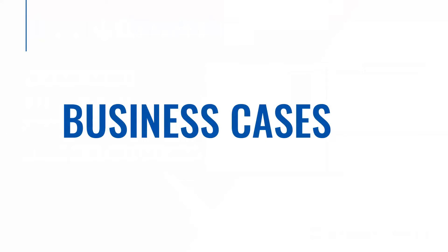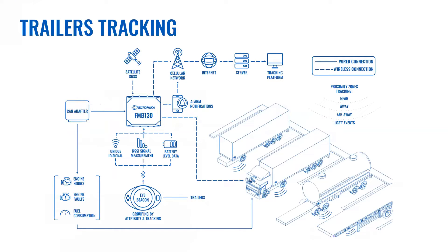Let's talk about business cases where we can use these new devices. We see great potential in wireless solutions to extend the functionalities of existing solutions and discover new scales and niches. For example, the trailer tracking use case: the logistics industry is an essential part of any economy, driving sectors like trade, manufacturing, agriculture, e-commerce, and services. Trailers are an integral part of the transport system and must be managed efficiently to remain competitive and profitable. Wireless Bluetooth technology combined with vehicle GPS trackers opens up new opportunities for fleet management.